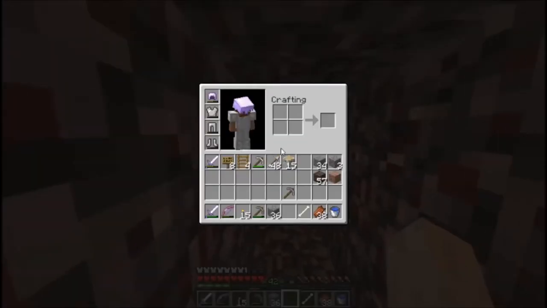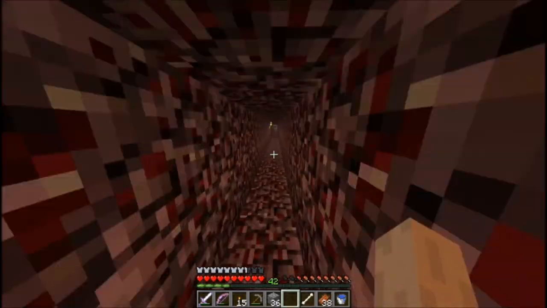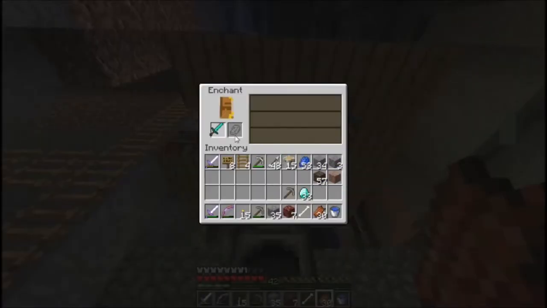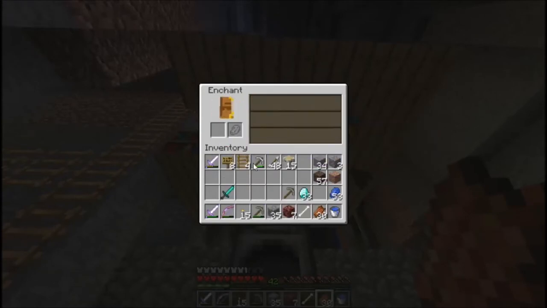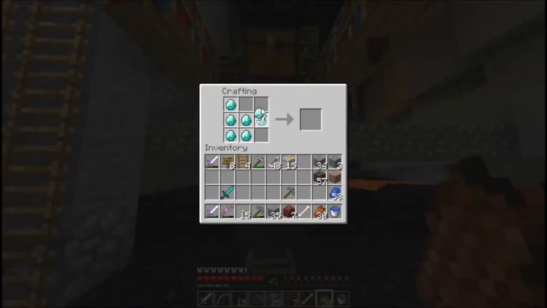So yeah, now I have enough XP that I can do like how many level 3 enchants? Or level 3 equal to level 30 enchants. Let's find out. Unbreaking 3. Do I want an Unbreaking 3 diamond sword? I don't think so. I should probably make armor. But this time don't wear it, like, as soon as I finish building it.